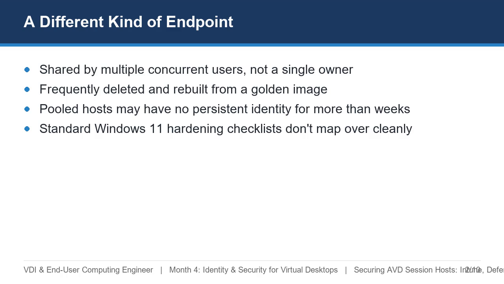A session host is not a laptop. It's shared by multiple concurrent users at once, it's frequently deleted and rebuilt from a golden image, and in a pooled host pool it might not persist for more than a few weeks before being replaced. Every tool in this lesson has a session host-specific wrinkle because of that, and missing the wrinkle is exactly why a standard Windows 11 hardening checklist so often falls short here.